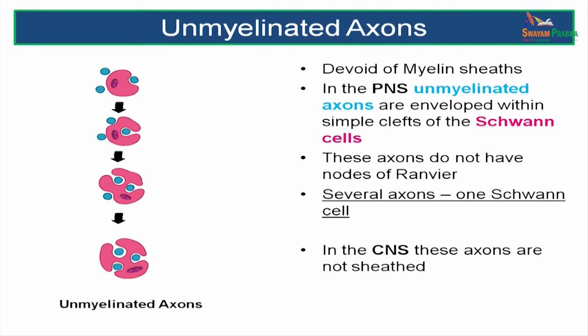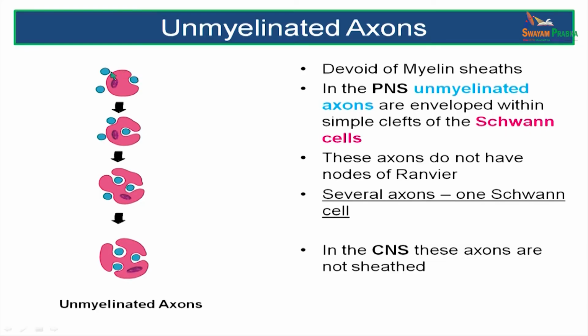Now, all this time we are talking about myelinated nerve fibers in the central nervous system and the peripheral nervous system. What about unmyelinated nerve fibers? They are also called non-myelinated nerve fibers. They have no myelin sheaths. If you look here, you can see there are 3 axons. There is a Schwann cell in pink. The Schwann cell is covering the axons, but there is a small space that is left out here, and there is no spiraling around the axon. These are unmyelinated axons and they are not protected, they are not sheathed.